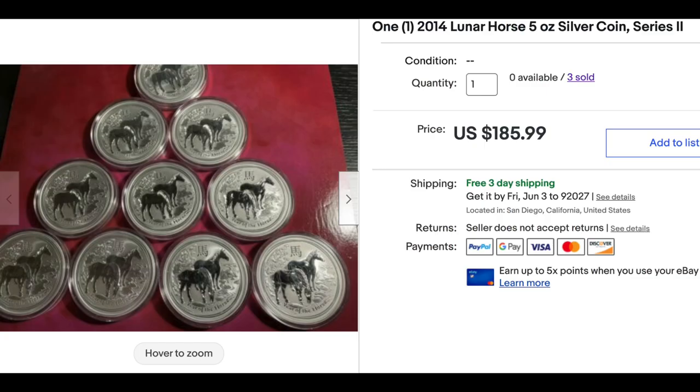You can do the math on my $185 sale. Subtract the 7% — it might have been more like 7.7% since eBay varies fees based on seller level. I also pay for shipping; I always offer free shipping in my listings to make them more enticing. So take $185, subtract 7-8%, subtract $5 for shipping, and you can see I'm doing better than the LCS would offer and better than JM Bullion would offer.